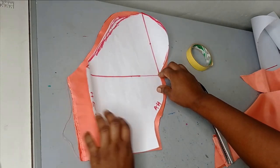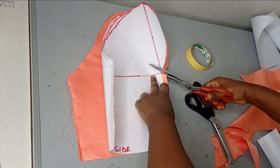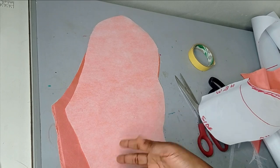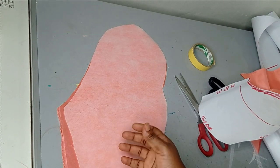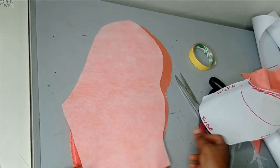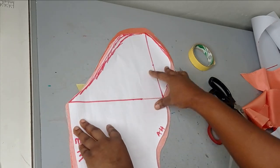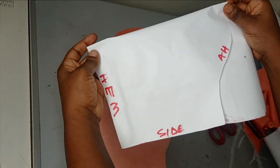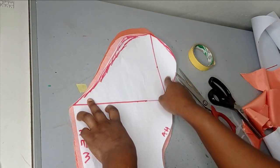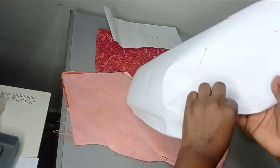I'm notching the armhole part — from here to here is where you attach it to your armhole — so I notch that point to know where to stop sewing. If you're using a fabric that is strong enough you may not need to add interfacing, but I'm using a soft face fabric so I'm adding a gum stay to it. You cut two of this pattern for both sleeves. Now to sew it — from the folded center front this is the extension we added, like a half-heart shape — I've sewn it following my pattern.